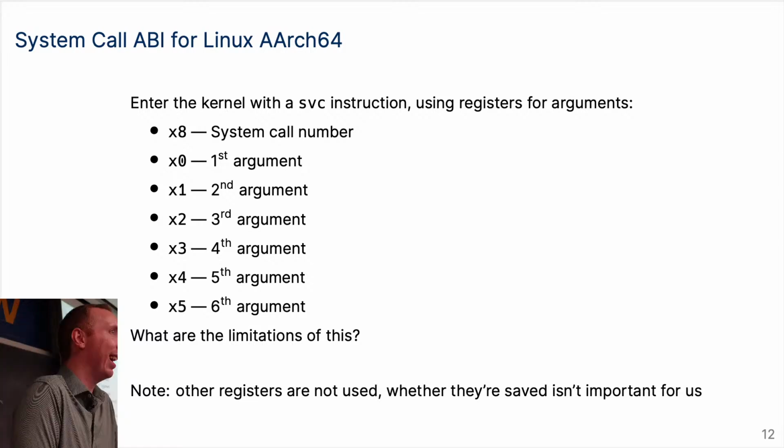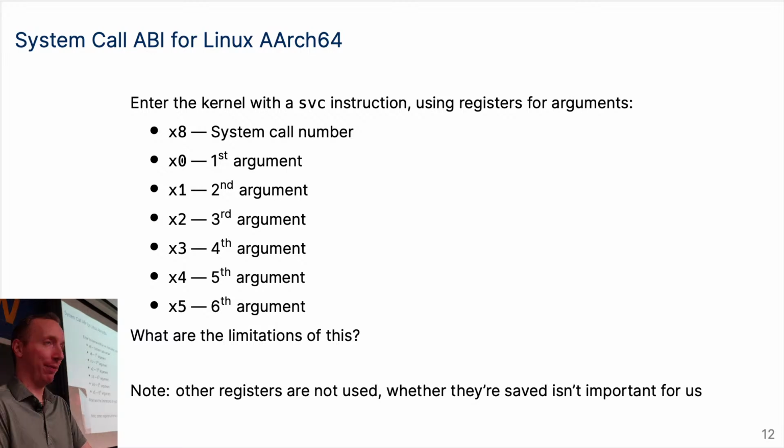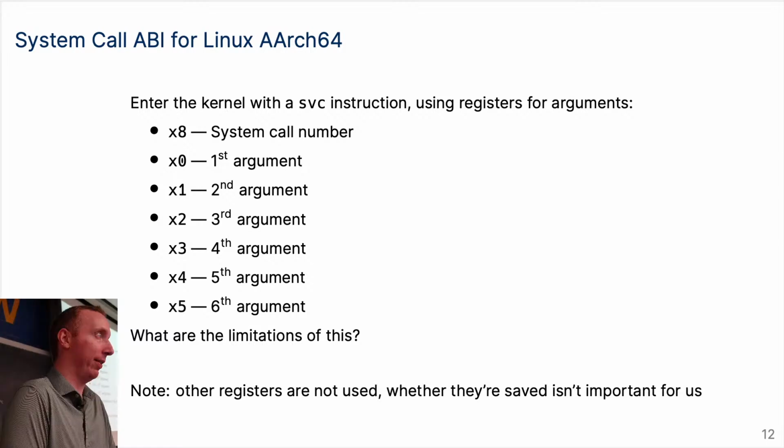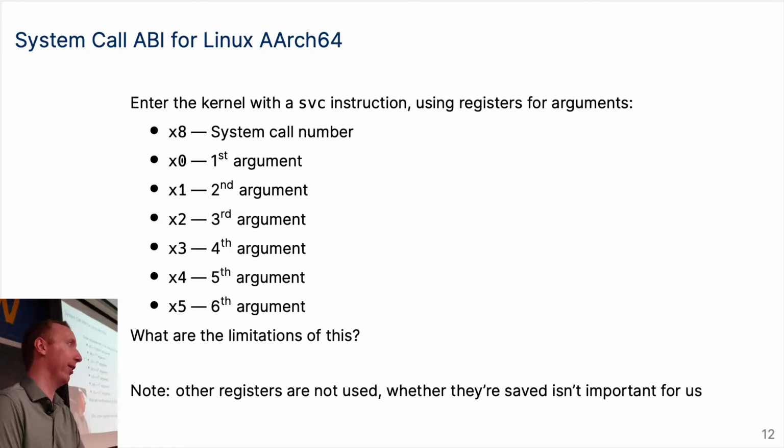So can anyone tell me what an obvious limitation of this kind of ABI is? Yeah, you can only pass 6 arguments to any function. So if I have 7 arguments, I'm screwed. If you wanted to do 7 arguments, you'd have to do the computer science solution and go through a layer of indirection. You could just pass a pointer through one of those that pointed to a more elaborate data structure if you wanted to pass more data. But for this, you only have 6 arguments you can use. And they're also all one size. They're all 64 bits, and you can't change it. So if you had a smaller data type, too bad, you're going to waste the other bits.